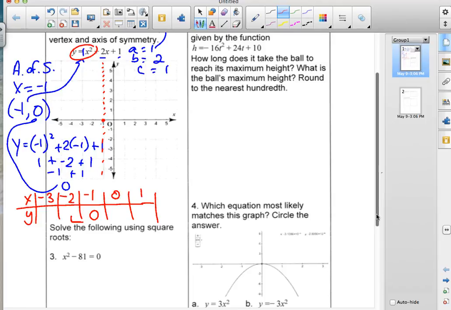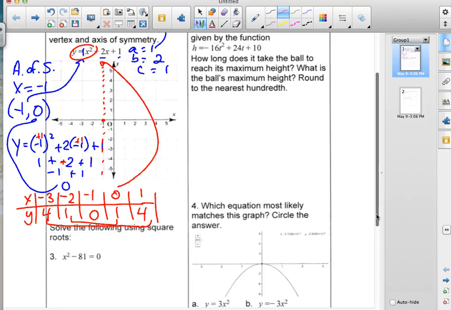And then remember, because of symmetry, those two answers should be the same, and these two answers should be the same. So if we put a 0 into our equation, 0 squared would be 0. 2 times 0 is 0. So the only thing we have left is a 1. And again, because of symmetry, we're going to have a 1 there. If we put a 1 into our equation, we're going to go back and change these to positive 1s. We still have a 1 here. This becomes a positive 2. We end up with a total of 4. And again, because of symmetry, we're going to get a 4 there as well.